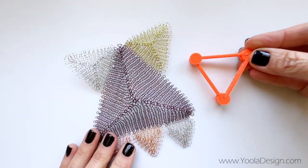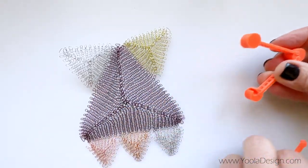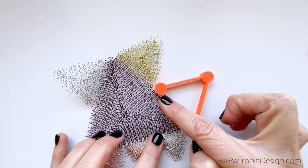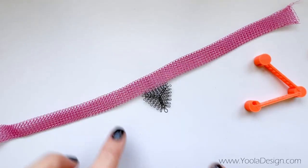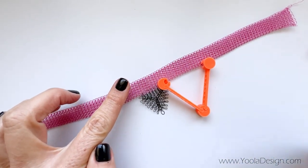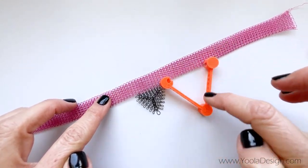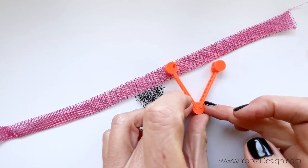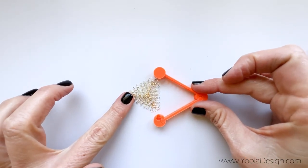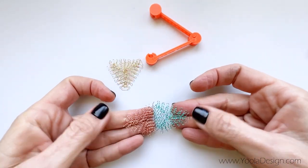The interesting thing about this system is that you can take off one of the sides or even two of the sides and wire crochet a piece that connects to another already knitted piece. For example, a strap that you wire crochet and then you add triangles, one next to the other, just one in the center, on the other side. Or you can connect one triangle to another triangle — you don't do them separately, you wire crochet them one to the other.